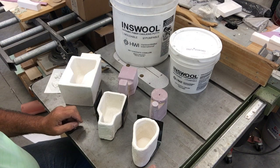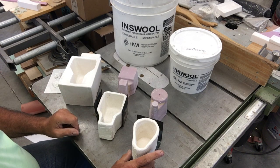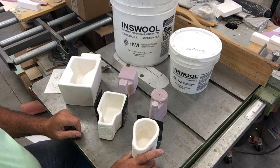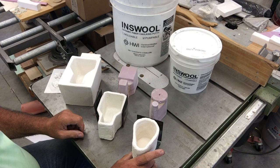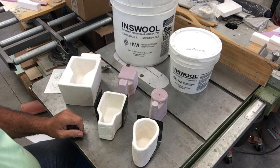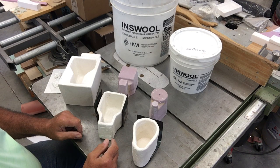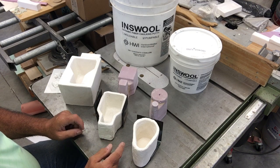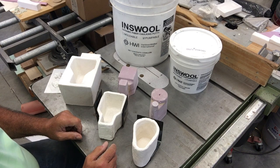They're aluminum silicates, and I've used them to make these reusable pouring cups — the materials really have some great properties. They're completely non-wetted by aluminum, and I think probably all non-ferrous alloys, which means you can pour aluminum in them and peel the aluminum right off and reuse them. The cups have draft, and after I empty the cup there's just a thin skin of foil left that you can pull out with needle nose pliers.